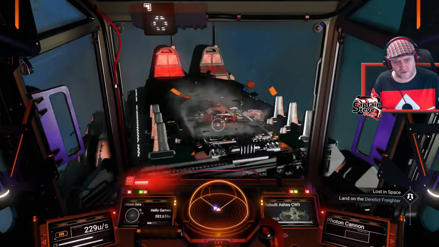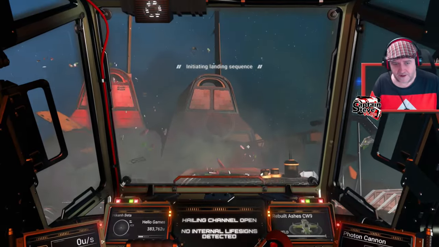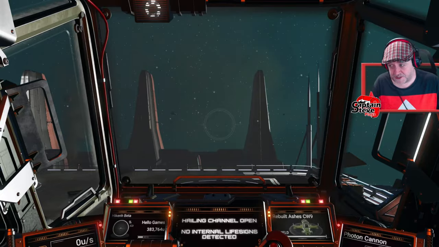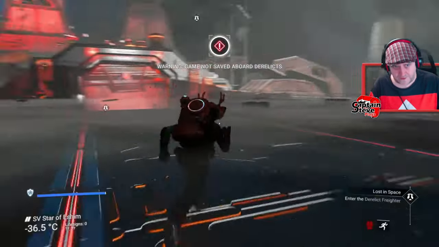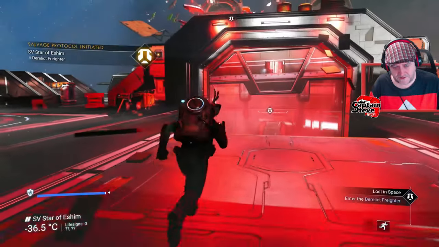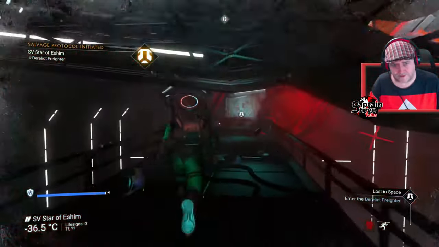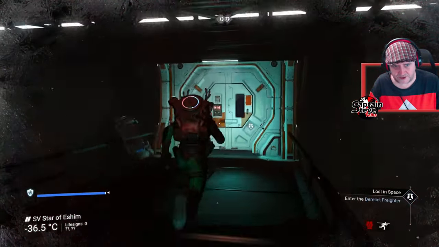I think you only got to run one derelict freighter, and one's enough, to be honest. Now, these are procedurally generated, and they're procedurally generated in how hard they might be. I'm hoping this one's not going to be super duper hard. Some of them are really difficult. Some of them are a walk in the park. It's just sheer random chance.